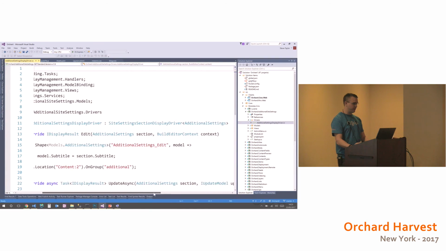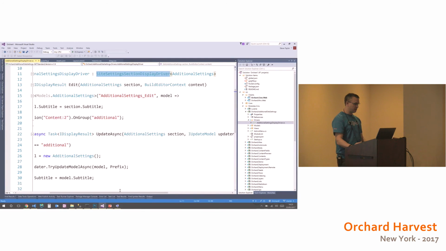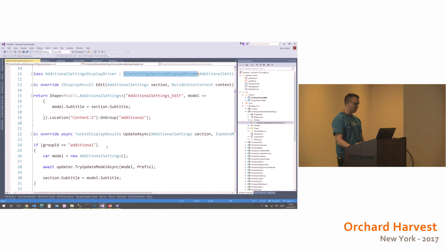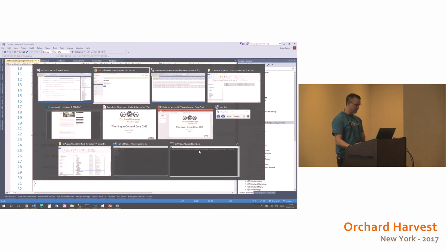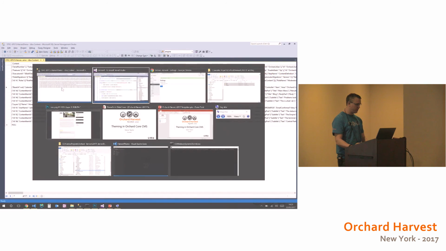It's just inheriting here from site settings section display driver, and we're creating a new additional settings section. And in the database, you'll see how that manifests itself.